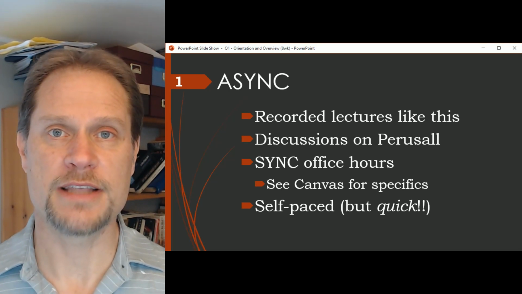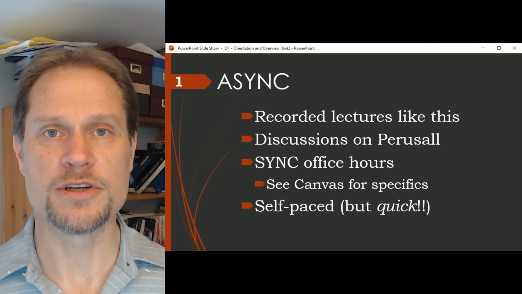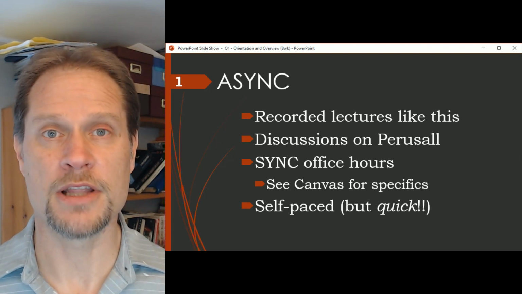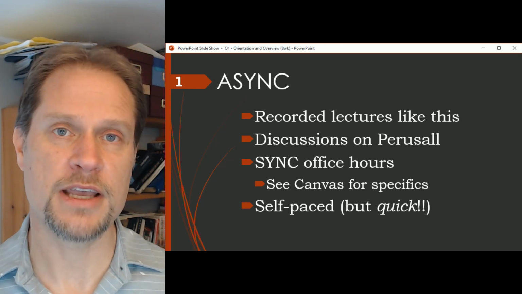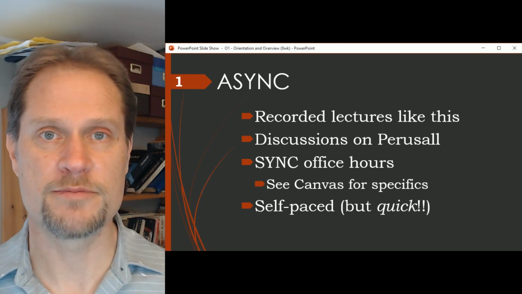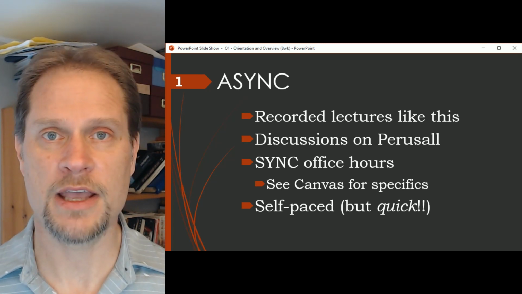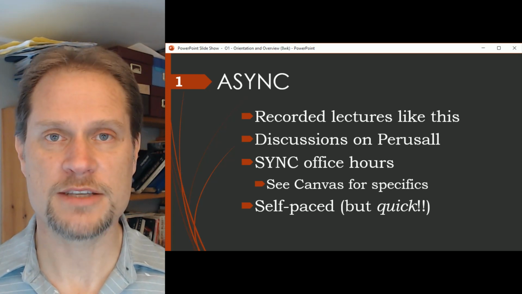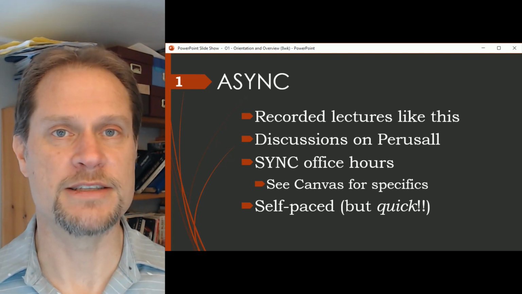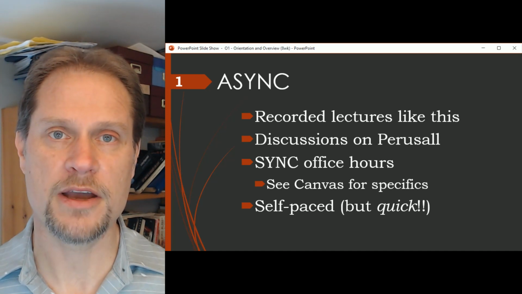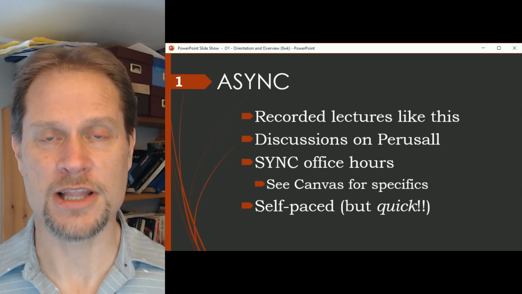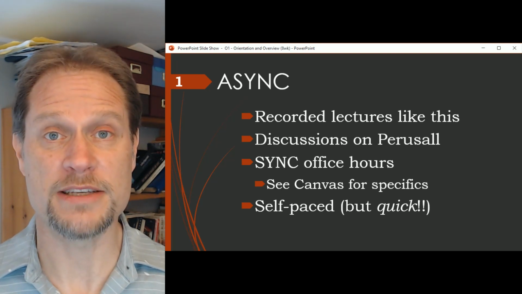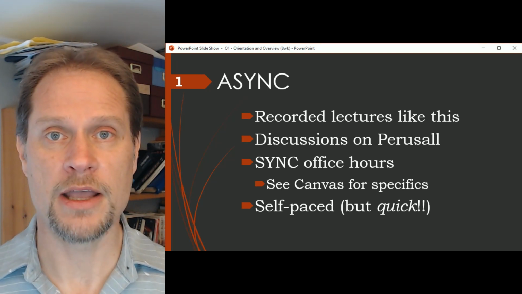The other thing is that typically courses that you take that are synchronous, whether they're online or in person, have a particular pace. You take an in-person course, a regular 16-week term course, and you've got one or two class meetings a week. The pace is kind of consistent. Everything's measured out from there. If you take a course online and you have synchronous online meetings, it's still paced. That pace is dictated by the professor.